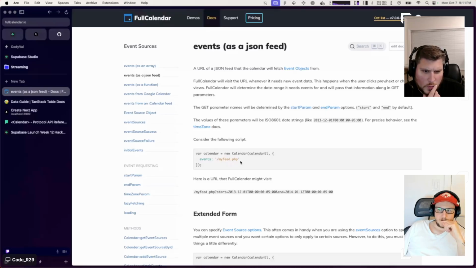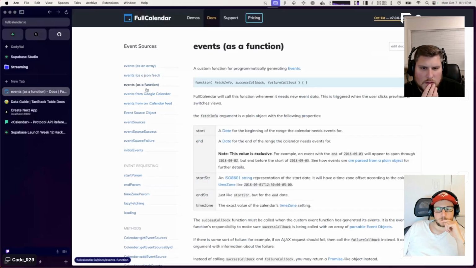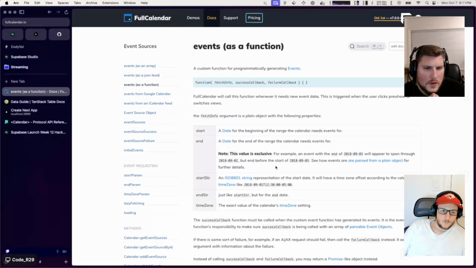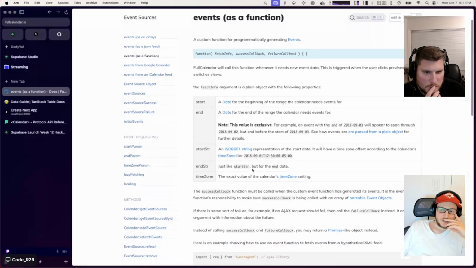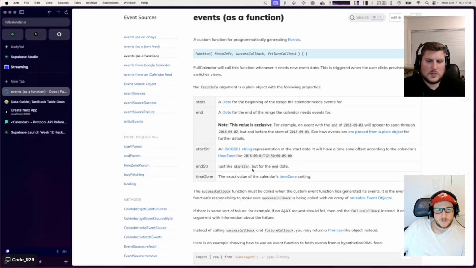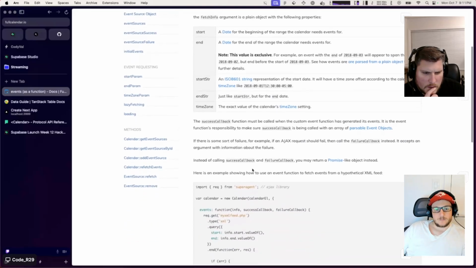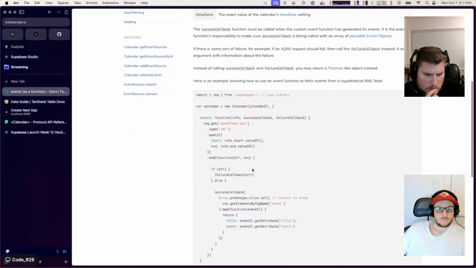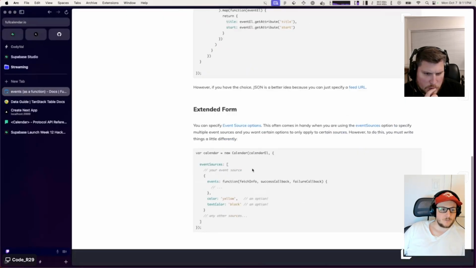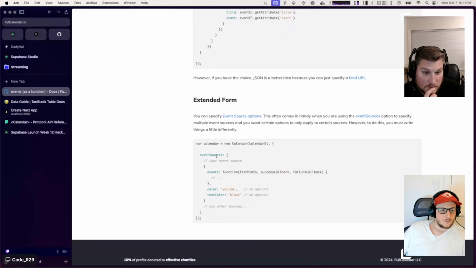Okay. And are you wanting to handle this in the future as well? I don't care. No, this is old school. What I care about is a function, because this way you can call your API with the proper dates, and then an array if you want to. I think the function is probably the most interesting because you can literally call your API with start and end, and then just load the events that are needed for the view that you have. Right. Event sources, events, function.